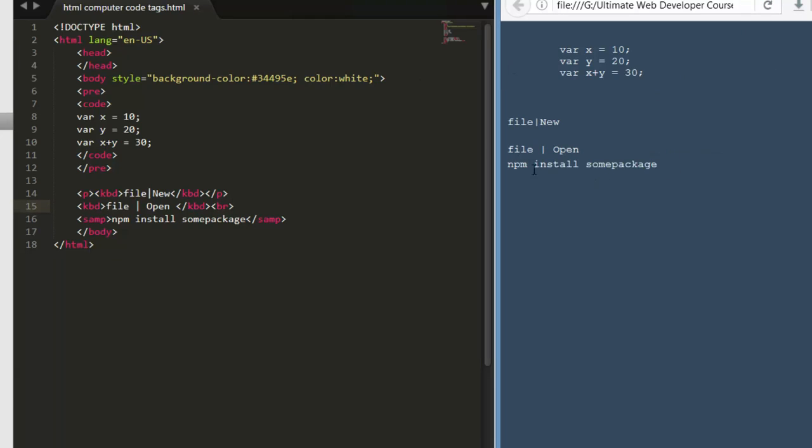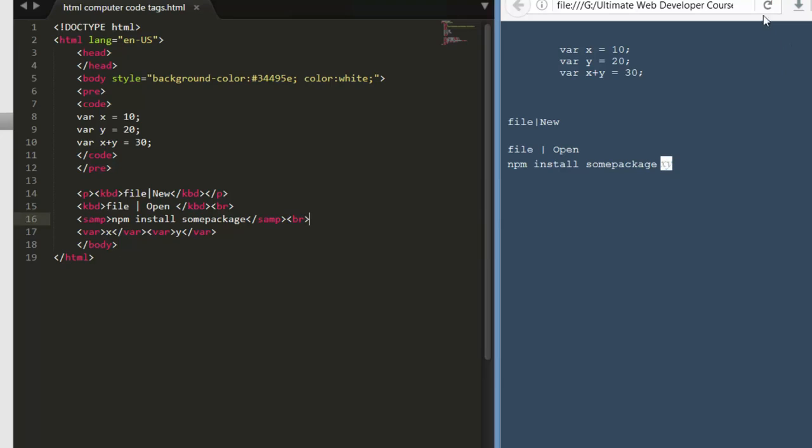Okay, another we have, that's variable. It goes inside var. So var x, then var y. Let's save it and take a look at what it shows here. x y, see, in italics. So what you can do here, you can just put a line break here.